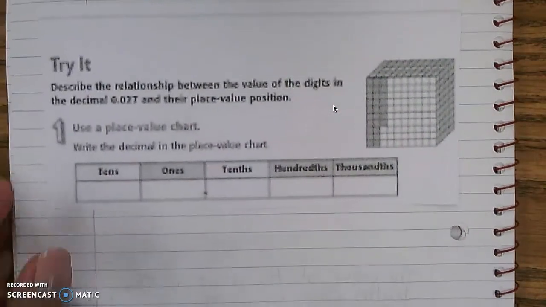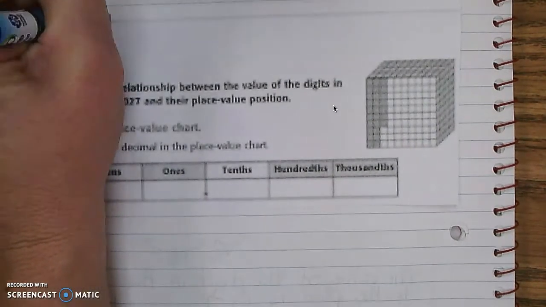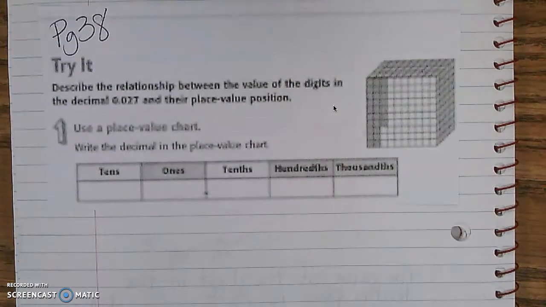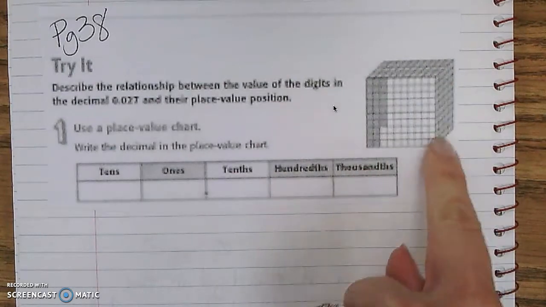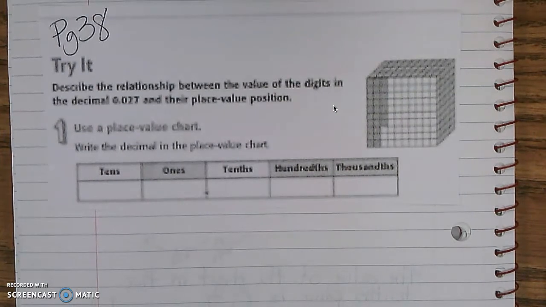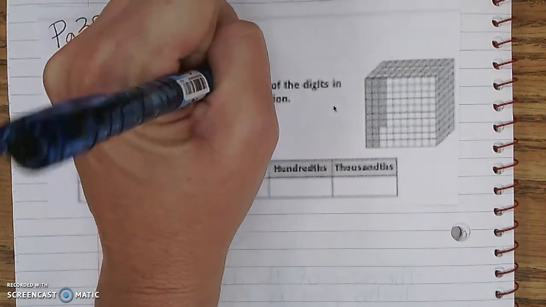Okay, I'm going to turn my notebook page here because I'm going to look at page, this is from your book as well, page 38. And you can see from this picture that what one whole is has now changed. One whole is now this block. And I have to look at what each piece represents. So to look at what each piece represents, I have to know how many pieces make up the whole. And you probably already know that in this base 10 block, there are 1,000 little blocks. So each little square equals 1 thousandth because there are 1,000 of them.